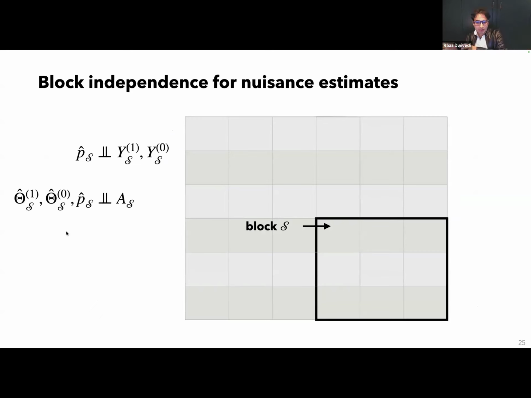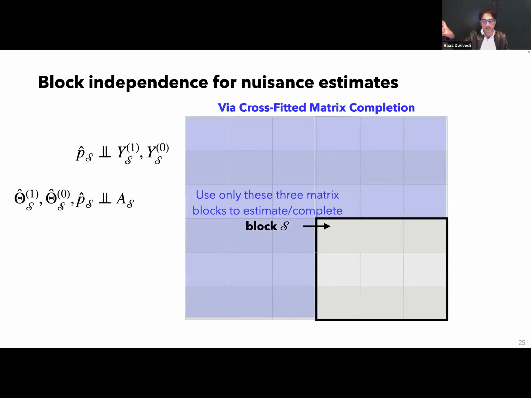So the way you are able to port your nuisance estimates from one half to the other half is through the covariates. Here, there are no covariates. So you have to think slightly more. And the way things would happen here is doing some kind of cross-fitting for matrices. So now I need to port my estimates to, say, this block. I'll use the other three blocks to learn my latent factors, the U's and the V's. And you can think of this as estimating the U's, this as estimating the V's, and this will be the product between the U and the V.